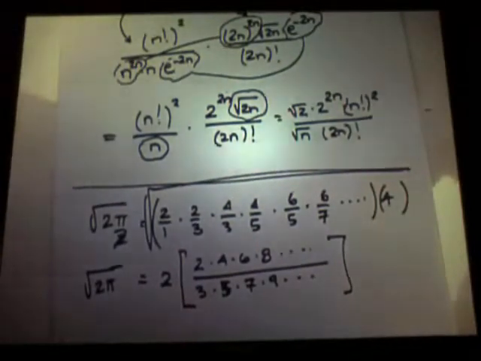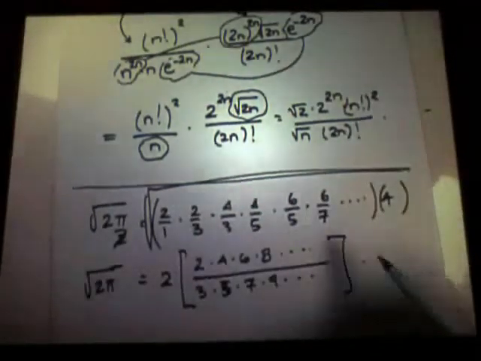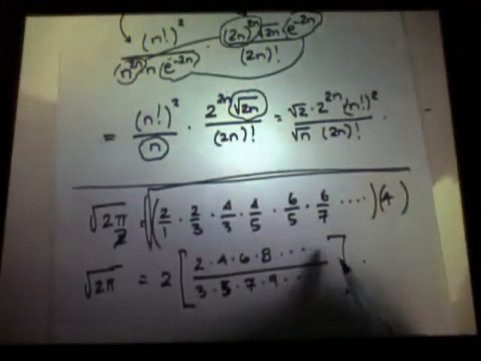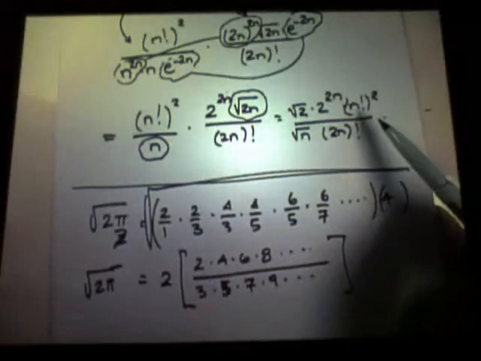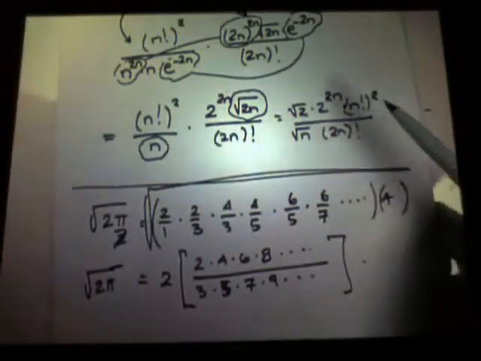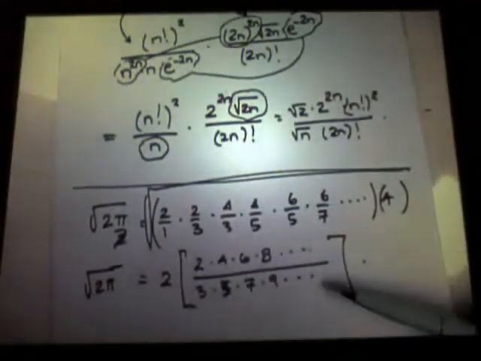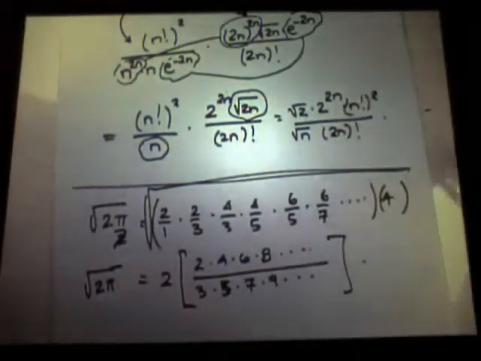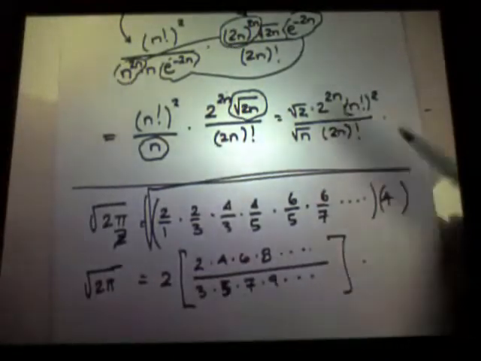Now evidently, this expression and this expression are the same. How do we see that? Well, this is the limit as n goes to infinity. So what we have to do is show that for really large n, we're picking up all these terms in this pattern. Then as n goes to infinity, I will get every Wallis term eventually.